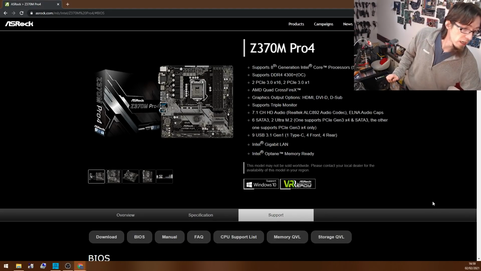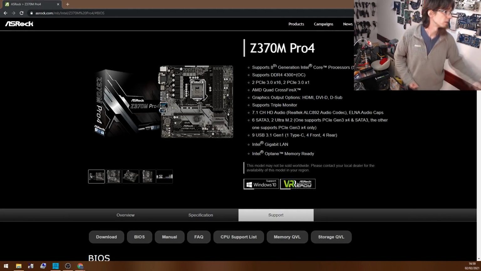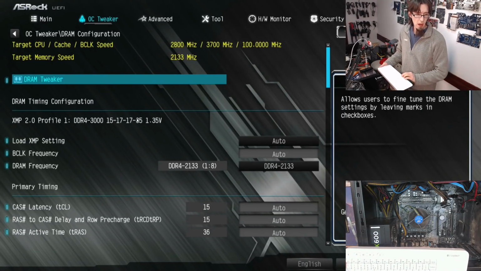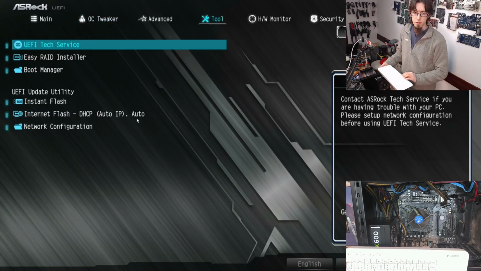Right, that's done. I will safely eject the flash drive, because we always do that. Done. Right, and now we're going to go over to Tools, and let's see, Instant Flash.